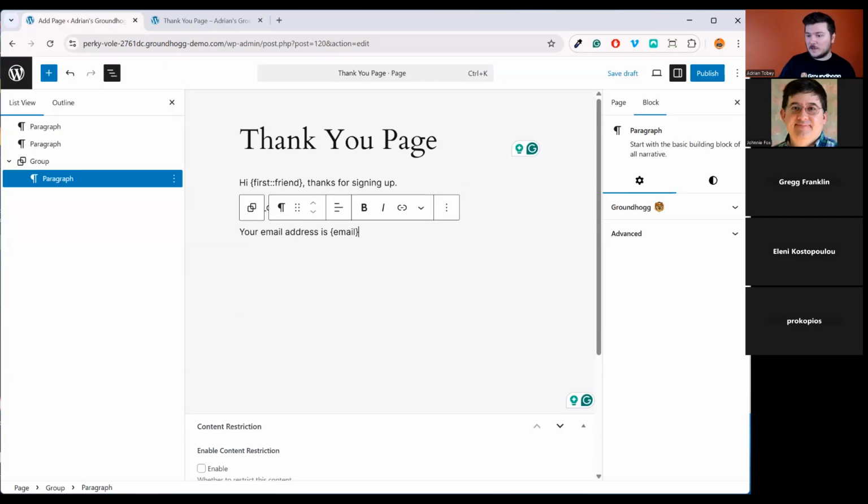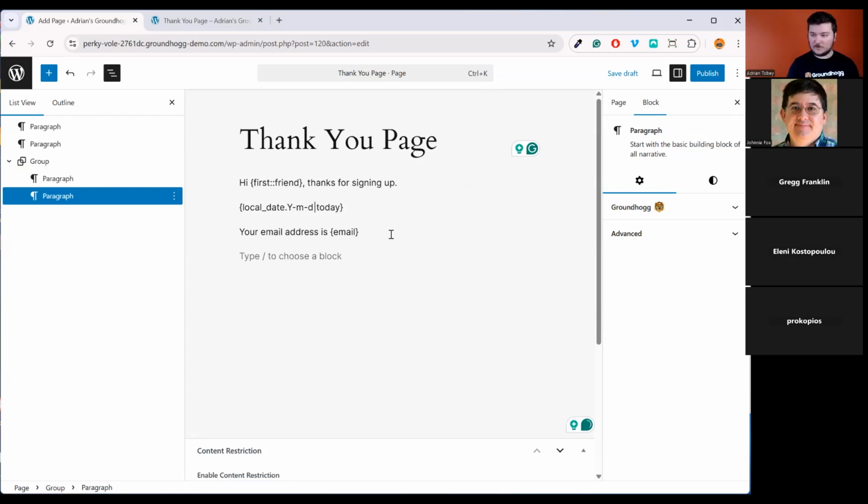Oh, I do see someone asking if there's an example of using a custom field. So you would use replacements for custom fields in exactly the same way as you would any of the standard replacement codes in Groundhog. If you're accessing directly from meta, it would be meta dot, or meta key, just like so. Otherwise, if it's a custom field, it would just be the key of your custom field. And those would be inserted in the content exactly as you would expect.